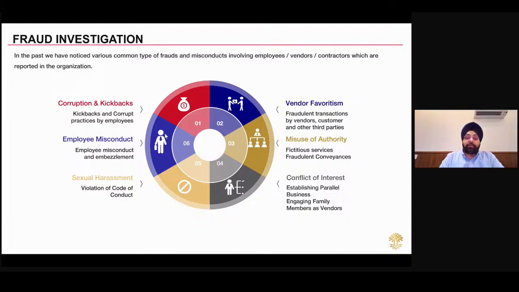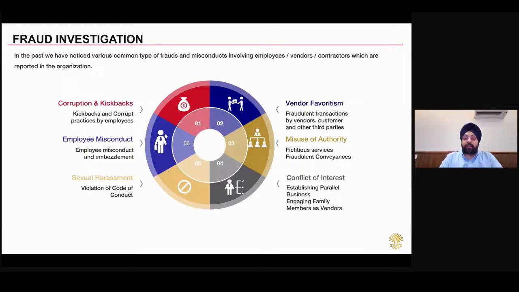For example, corruption and kickbacks by corrupt employees, vendor favoritism, fraudulent transactions with the vendors or third parties, appointing third parties in an organization to gain monetary benefits, any other kind of funds embezzlement, and financial frauds by the employees.